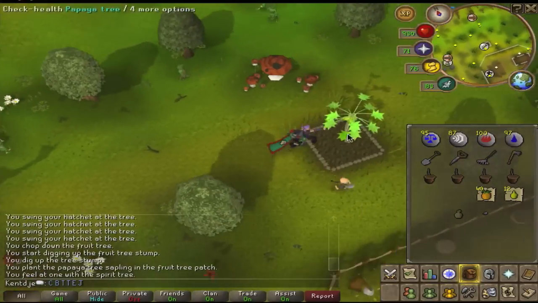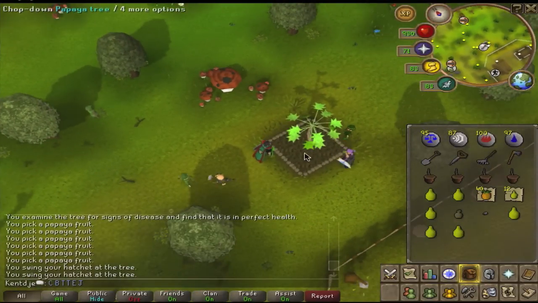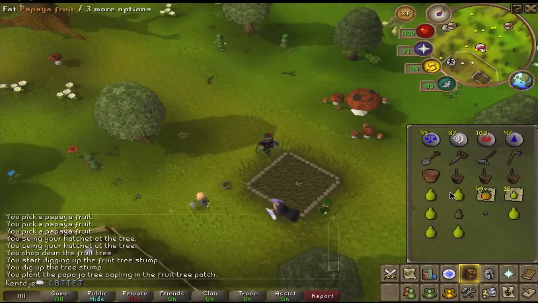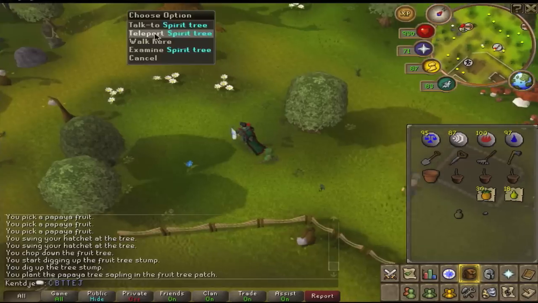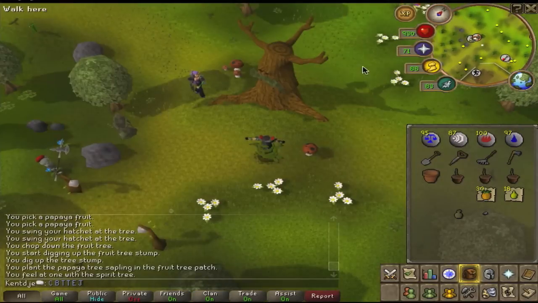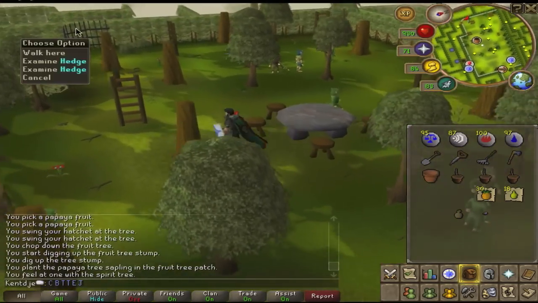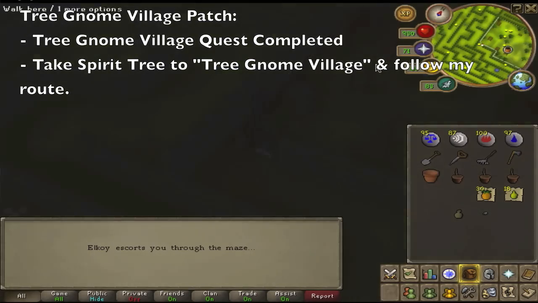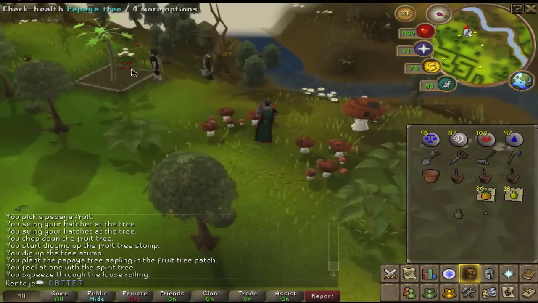The next patch is in Tree Gnome Stronghold, which once again, you're going to want to use the tree teleport to Tree Gnome Village, and you're going to have the Grand Tree quest completed, as well as the Tree Gnome Village quest for the next patch. The next patch that you're going to want to be going to is the Tree Gnome Village patch. To get to this patch, use the spirit tree to Tree Gnome Village. You're going to want to squeeze through this gate and follow this gnome Elkoi here, and he will get you out of the maze straight to the patch.